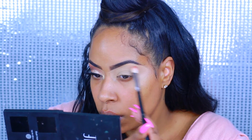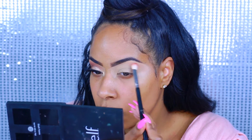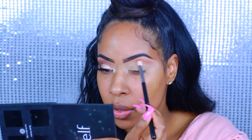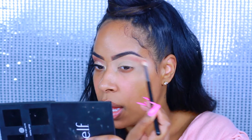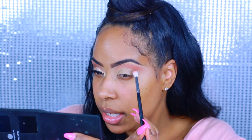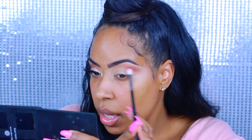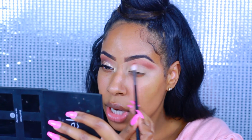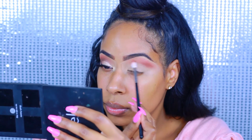For my first transition color, I'm going to go in with Brown Script by MAC. I'm going to apply that to my upper crease. I'm going to focus the color mainly on the outer part of the eye. I'm not going to bring a lot of color here to the inner portion. For my second crease color, I'm going to go in with Swiss Chocolate by MAC. I'm going to use that same technique. I'm going to place most of the color here on the outer portion of the eye. And then with whatever is left on my brush, I'll bring it towards the inner corner.